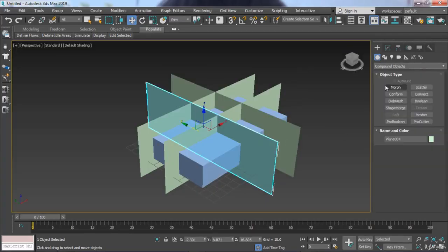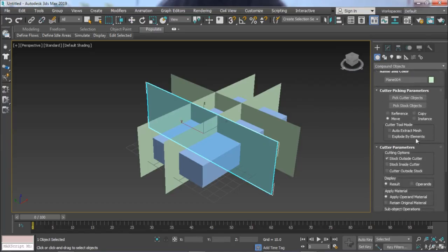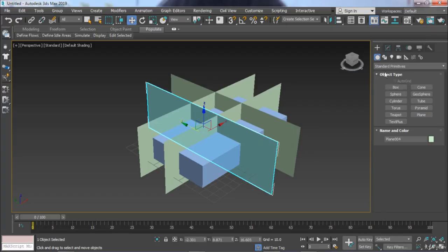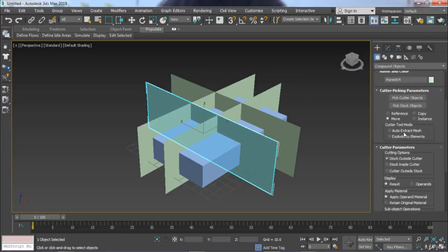Okay, and copy it. Now select one plane, go to compound object, ProCutter, and turn on these four options 1, 2, 3, and 4: Auto Extract Mesh, Explode by Elements, Stock Inside Cutter, Cutter Outside Stock.